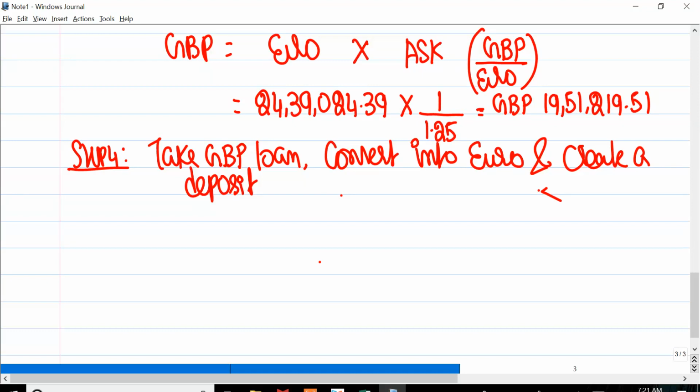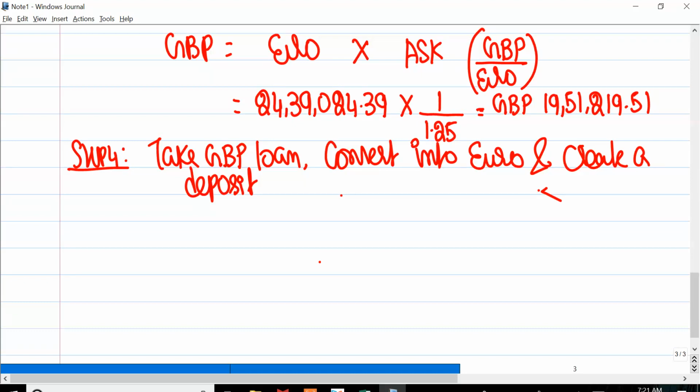Any doubts on this? You'll have to visualize what is going to happen. See, the objective is, when I create a balance sheet with the currency, for example, in this case euro, I'll create a balance sheet where I will only write euro exposures. So if there is a receivable, against that there is a loan. If there is a payable, against that you create a deposit. You are trying to tally your balance sheet in terms of currency. Basically, netting of your exposure: payable exposure with a deposit, receivable exposure with a loan.